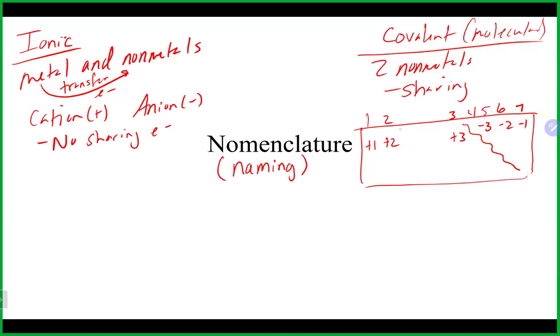Our transition metals, as we talked about, have a variable positive charge. There are three exceptions: zinc and cadmium, which have fixed charges and will make a +2 charge, and silver, which will make a +1 charge. These are elements that, when they do make charges, always have fixed charges no matter what the situation is. That's really important to remember as we go through this naming.